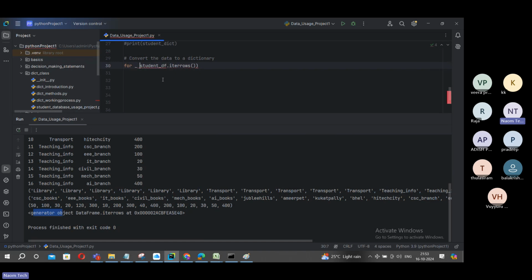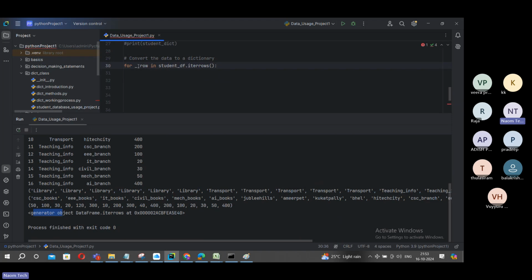We have to iterate it or convert it to an explicit collection like a list or tuple or set or dictionary. Okay, let's iterate it. For underscore comma row in this generator, all your data frame data is inside the generator object. Now we are iterating the generator.